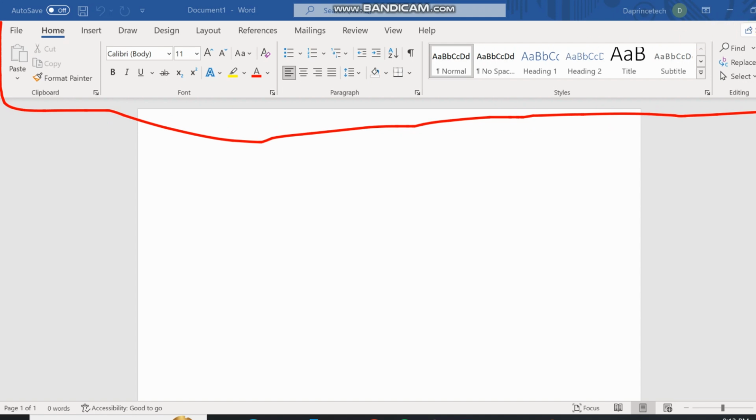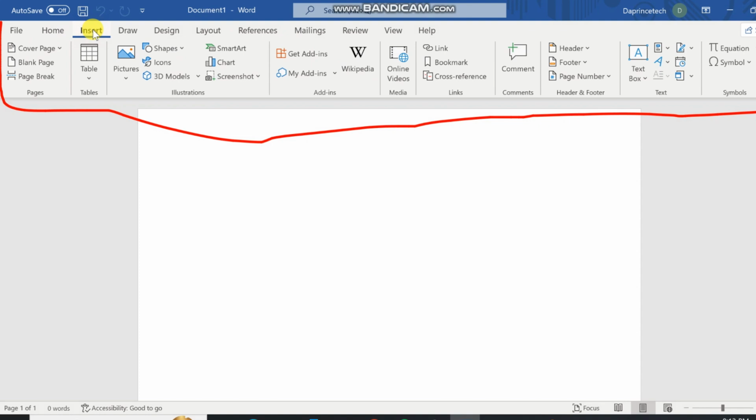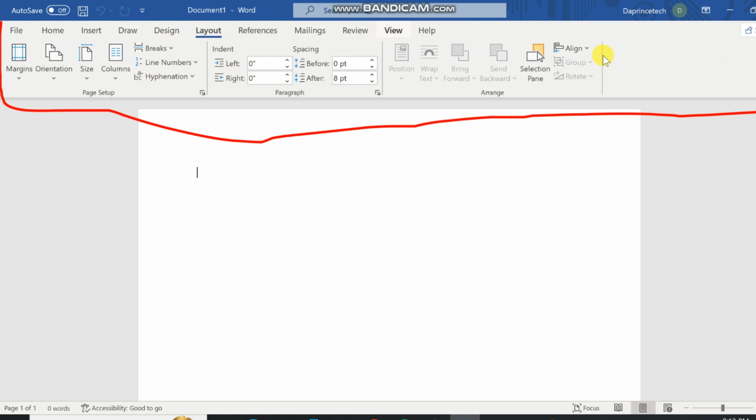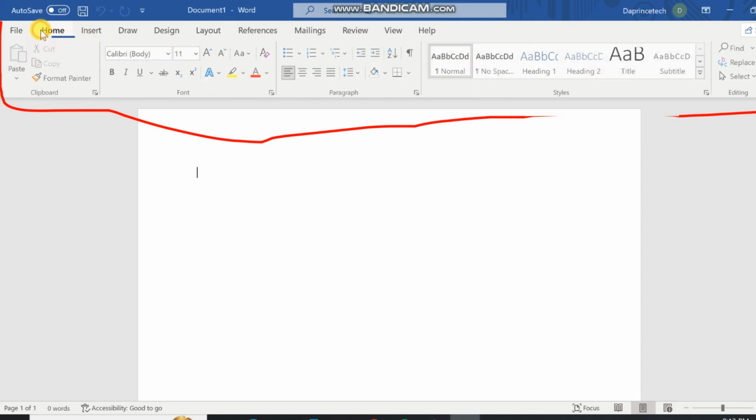Can you see? Now same thing if I click on Insert, that same thing you are seeing, same thing when I click on Design, Layout, and the likes, we call them your ribbons. So now let me erase it. Okay, let's proceed. Don't worry, let's proceed. So now that is your ribbon. So you observed. Okay, good.